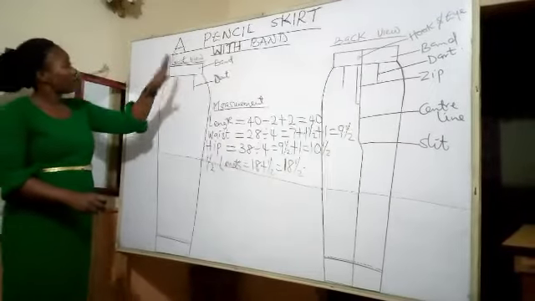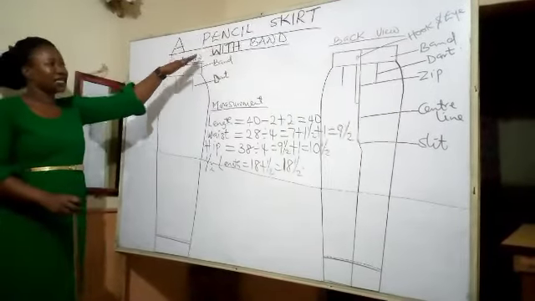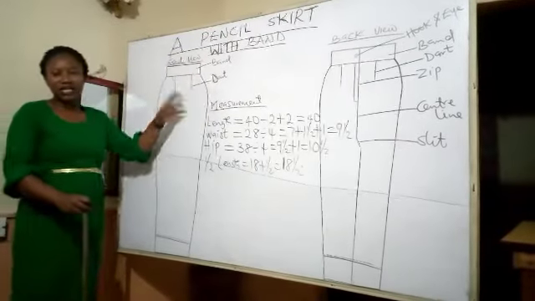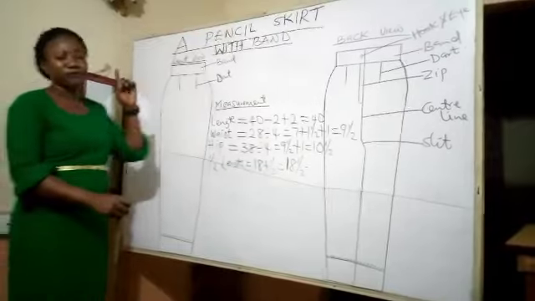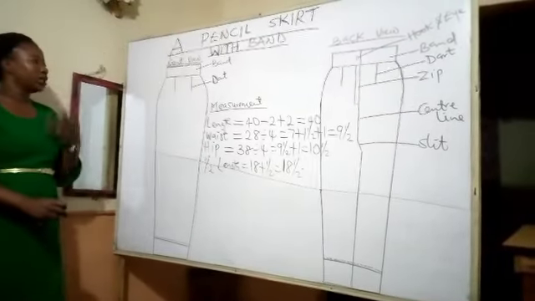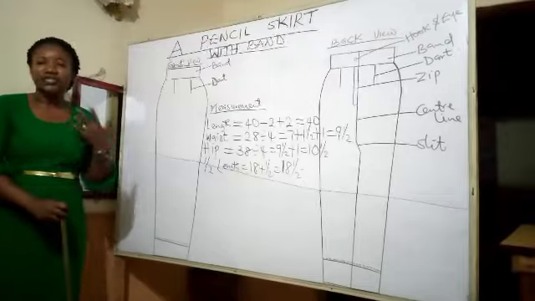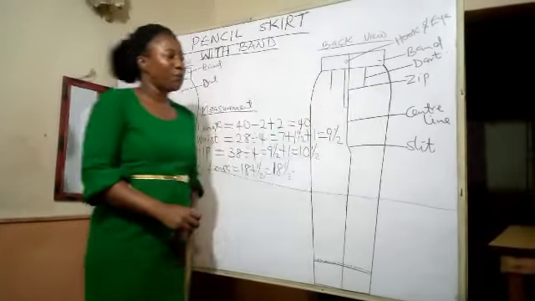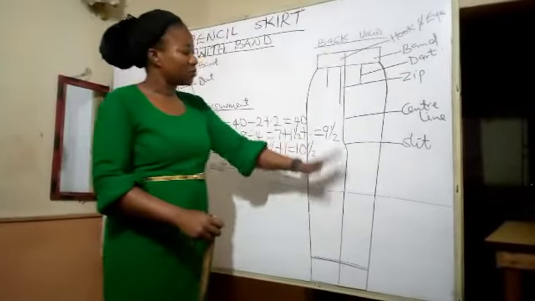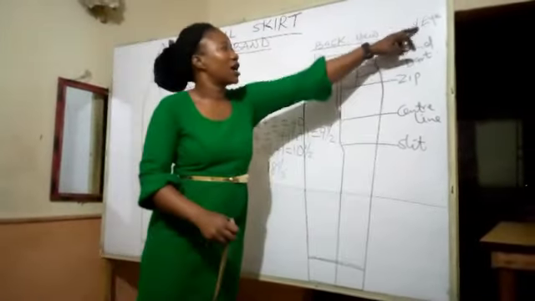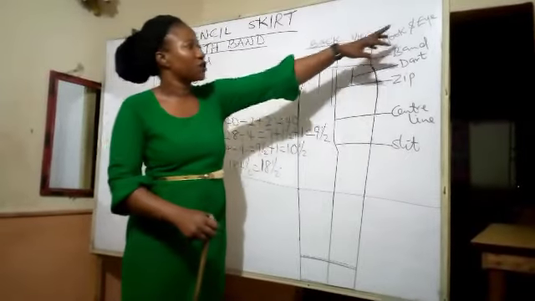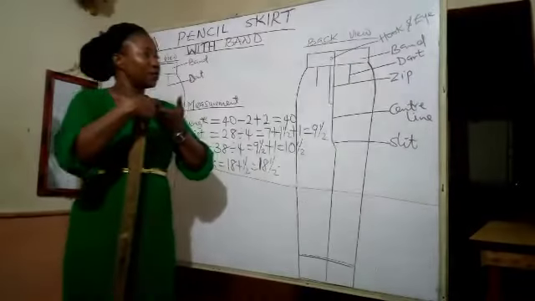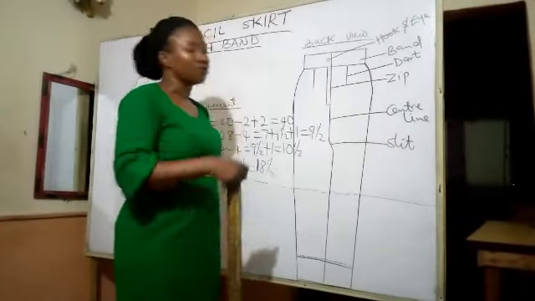Now, in our pencil skirt, at the upper part, I said is with band. So here we have band. Our skirts should always have band, because band adds to the beauty of the skirt. So that is why we have to put band. Then this is the back view of the pencil skirt. At the back view, what are the things you can find? We have hook and eye. At the upper part of our band, we have something called hook and eye. That is the one that's used to bring the mouth of the band together.